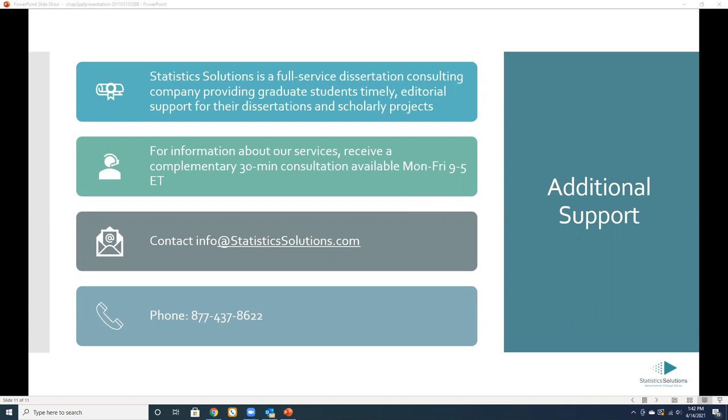Okay, anything else? Questions? Let me see. How long should a literature review section be? Literature review, how long should it be? Again, sometimes your schools will say, I mean, I'm working with people right now and their templates say the lit review has to be 30 pages. The lit review has to be 20.